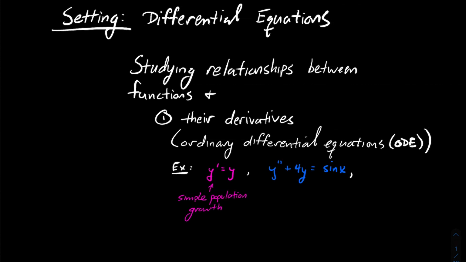Another example is, what functions y satisfy y double prime plus 4y equals sine of x? And you might recognize that if you've had diffie-q before, as this is modeling a mass spring system with some kind of external forcing. Again, all I'm trying to do is illustrate some kind of relationship between a function y and any of its derivatives, and some other functions we've got. So that's one thing you study in differential equations.